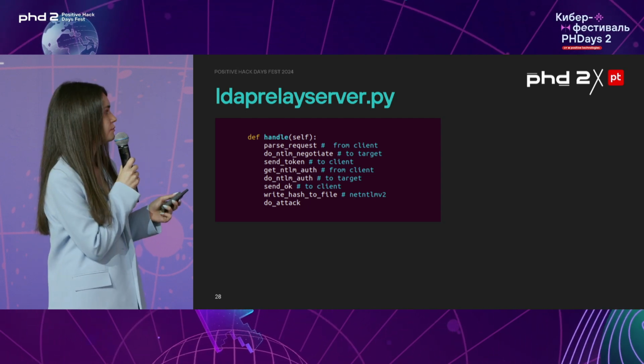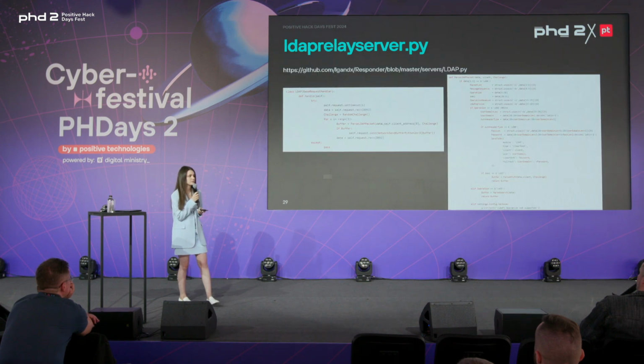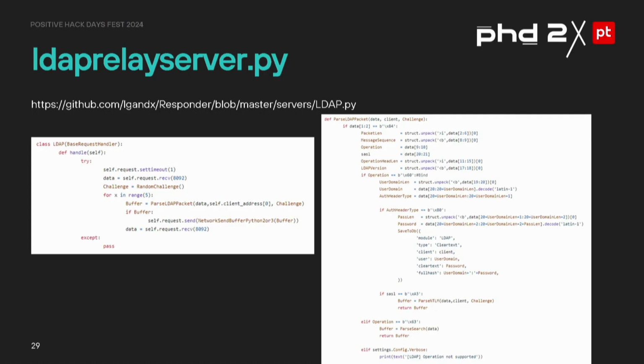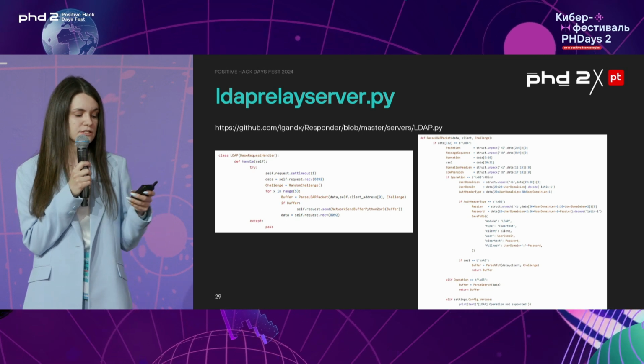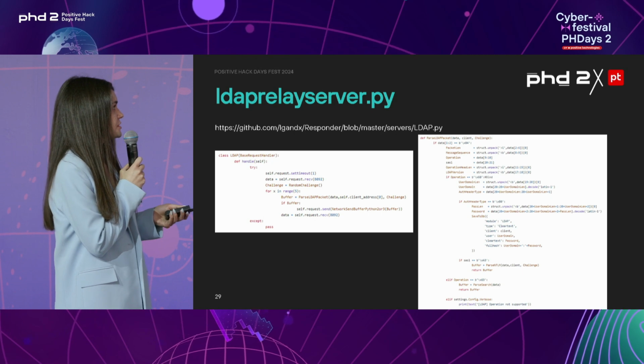So okay, you take code from the LDAP responder. The code there is not very long. Here in the cycle, it makes its request 5 times. 5 because 2 times it's going to make a search type of request, looking for basic information on LDAP, and after that it is going to try to authenticate.